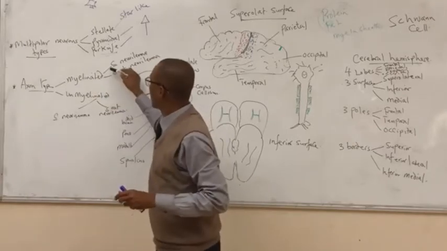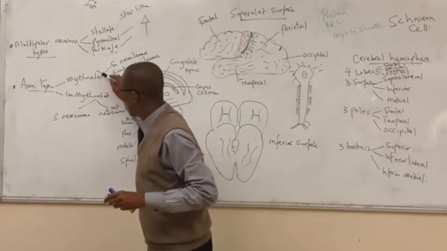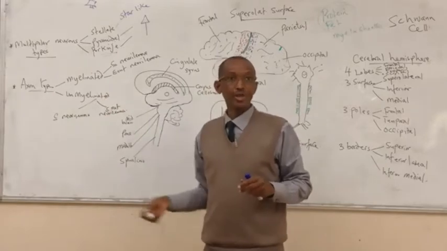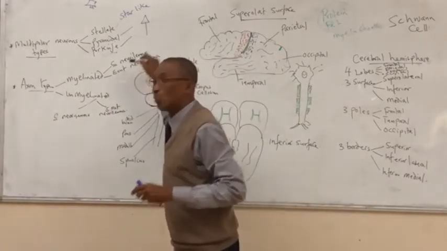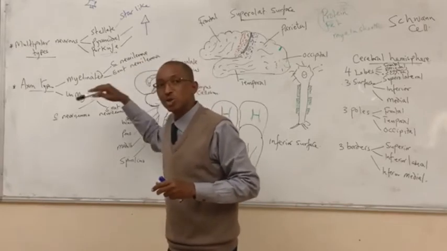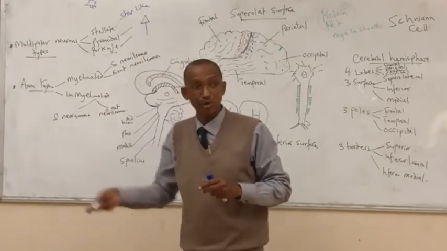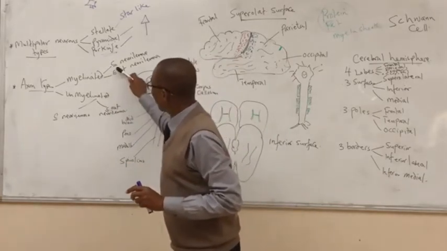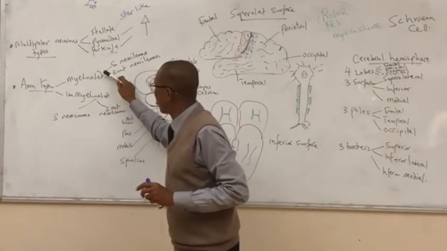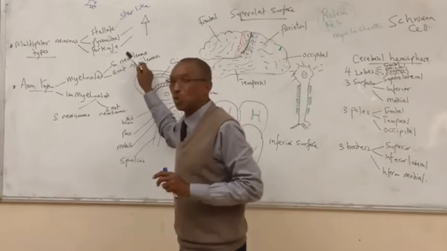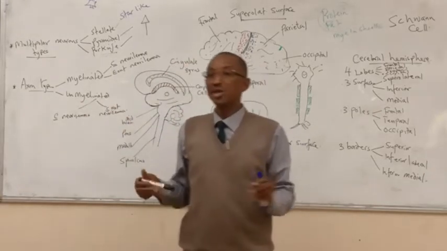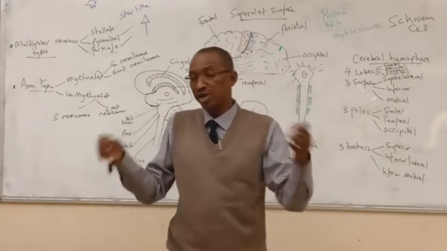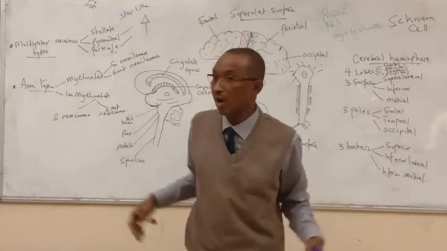It means that a myelinated neuron may have only the protein and fat without the wrapping by the Schwann cell, or it may have it. That means there is fat and protein together with the Schwann cell wrapping around the axon. Are you clear? Good. That is for the myelinated neuron. Myelinated neurons with neurolemma are found in our nerves, all our peripheral nerves, like the spinal nerves, the median nerve, the ulnar nerve, whatever nerve supplies our muscles.